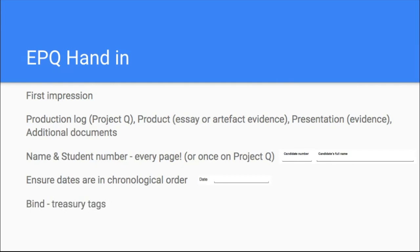When you do hand in, please don't put each sheet in a separate plastic wallet. I know it might look good, but that's really annoying because your supervisors first have to moderate it, it gets internally moderated, then it goes to the external moderator — potentially three people needing to write on it. They're not going to want to take paper out of acetate folders time and time again. So don't put it in plastic wallets. A ring binder is also difficult because we often have to post these off. The best way to hand it in is actually in treasury tags — that keeps things nice and light, keeps it all together, and allows it to be passed between people for marking and moderation.